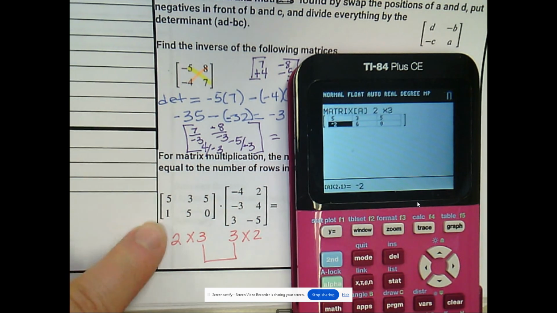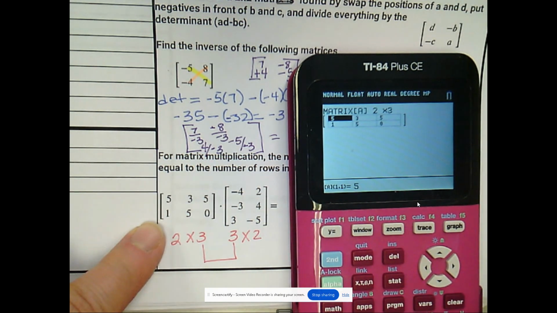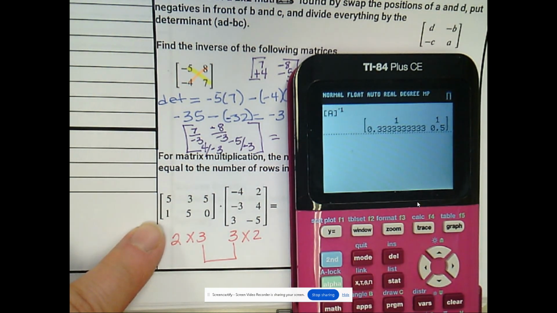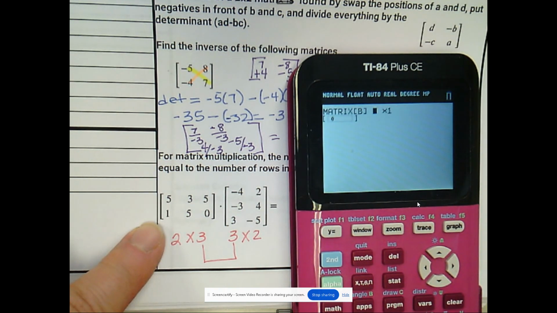Now put all your numbers in. Make sure you've done it correctly because it is easy to get off one number or even a line. Okay, that's done correctly. Second mode, this is where it's clunky. Second matrix again, I go over to edit. This time I've got to go down to B.